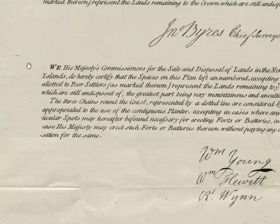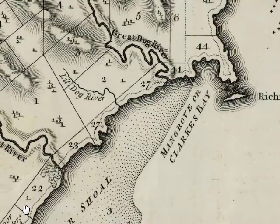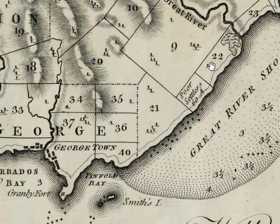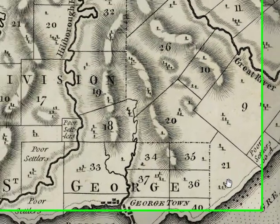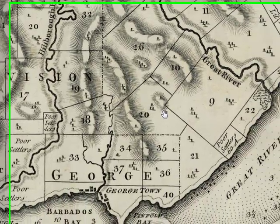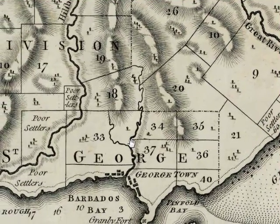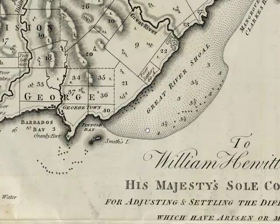So in essence, they created some sort of a reverter clause. If you look at these little dotted lines here, it says that the crown has use of those coastal areas, but the persons who hold adjacent lots — like number 21 — I'll try to track this down and see if I can get a decree title to tell me who these numbers are aligned to. Because if the surveyor did the survey, more than likely there's a record that will provide names of persons who might have been the original ceders or owners.